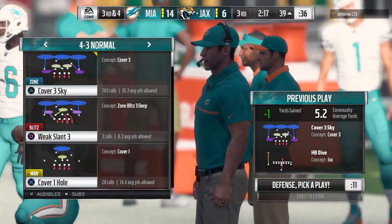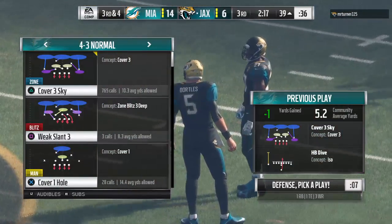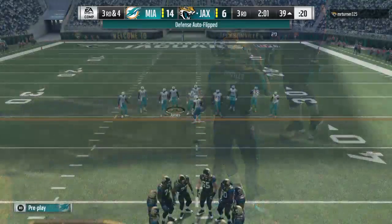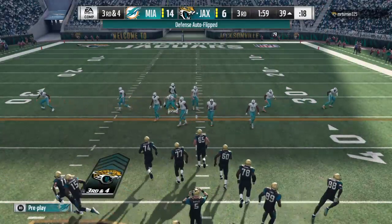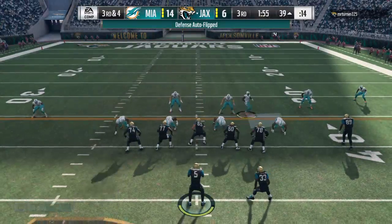And for a guy who played defense in college, I can just tell you that he's feeling very satisfied right now by what he's doing. But he's elated because he knows what he's doing is helping his team win the game right now. Making some big-time plays, getting into the offense's backfield and spilling everything.